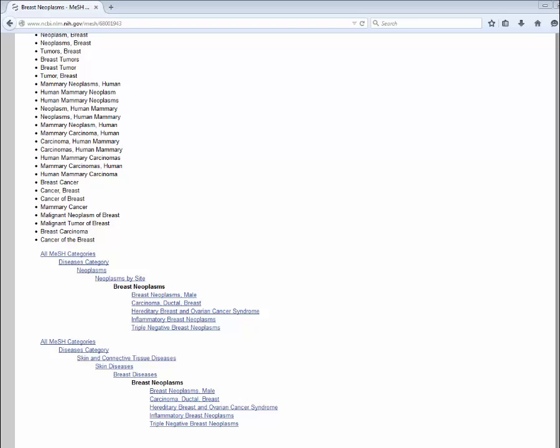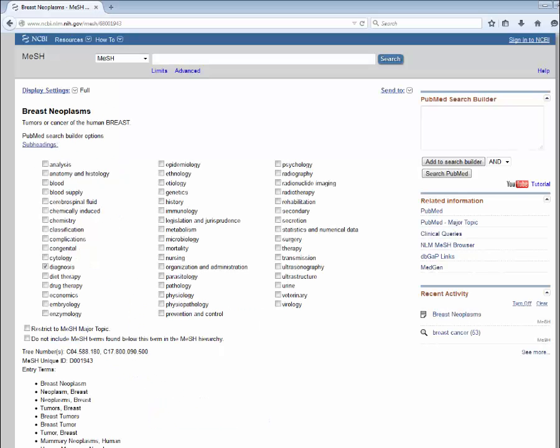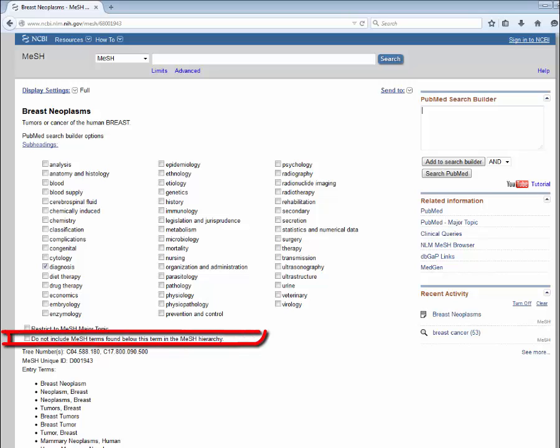The second thing to note on this page is the MeSH tree hierarchy, located at the bottom of the screen. All MeSH headings are organized within this tree hierarchy. The MeSH tree is important to have a look at because it shows the surrounding MeSH terms, either broader, such as neoplasms and neoplasms by site, or more narrow, such as breast neoplasms male. The more narrow terms found under breast neoplasms will automatically be included when using breast neoplasms as a MeSH term in a search.